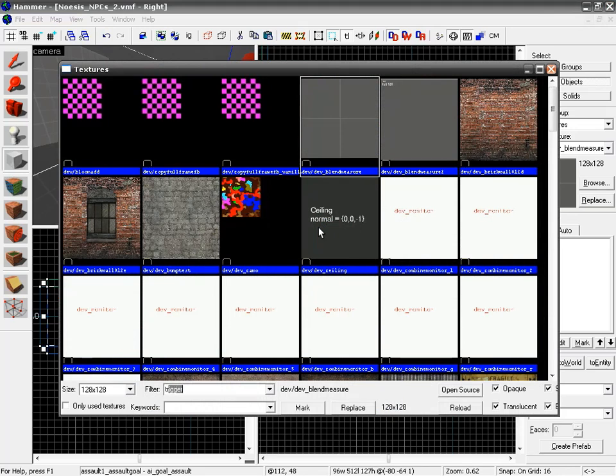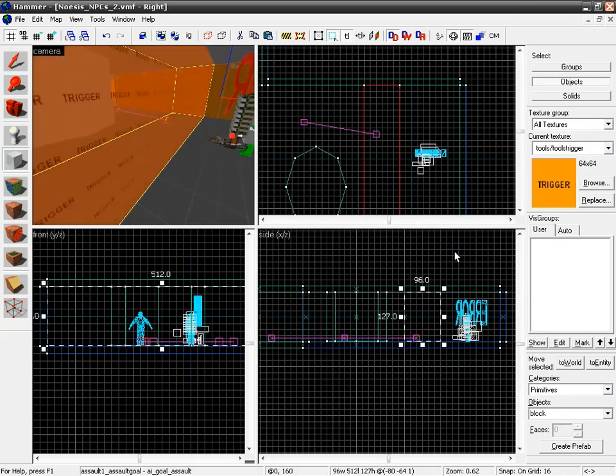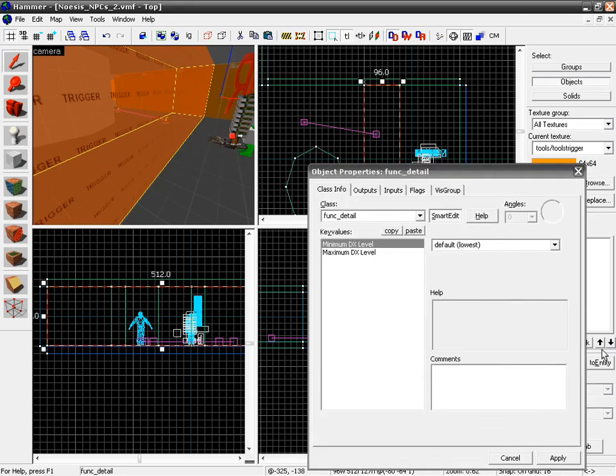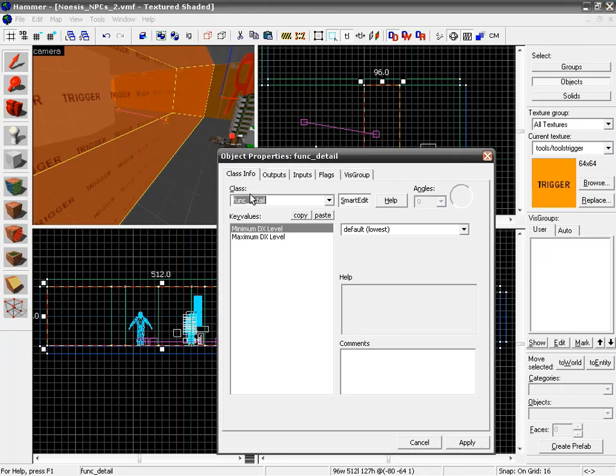Well, now we'll go back to a trigger. Select the trigger. Create it. And we're going to tie this to an entity. Control T or hit it down in your new objects bar there. We're going to change it to a trigger. Oh, keep your mouse cursor in the box. Trigger underscore multiple. You could use a once, but we want to keep triggering guys if we're standing in this space. So trigger multiple.